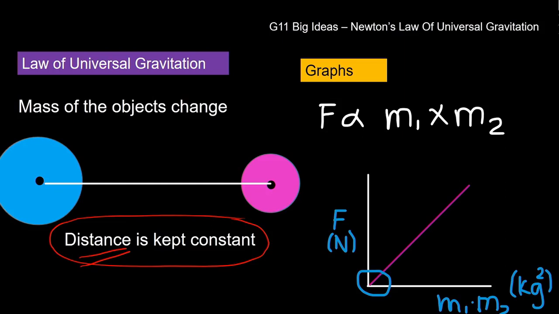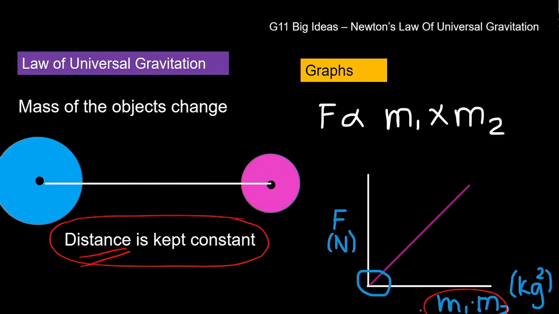The masses are then changed, and the experimenter, the scientist, Sir Isaac Newton would have done that. So they changed the masses. So those are variables that are independent. In other words, they are changed in a way that we know. So on the x-axis, we always write the independent variable.